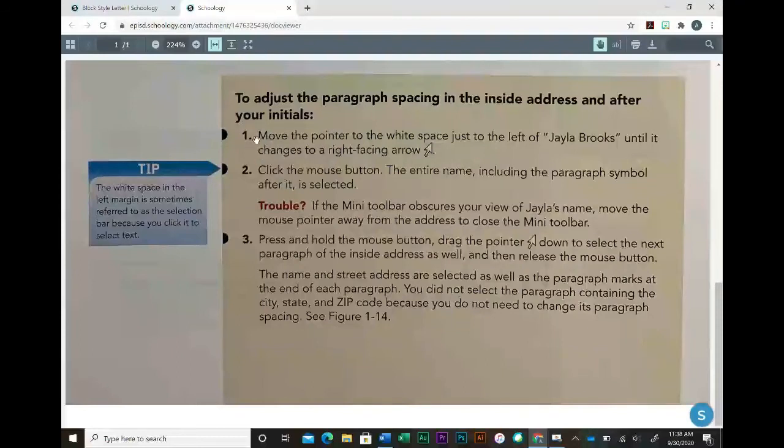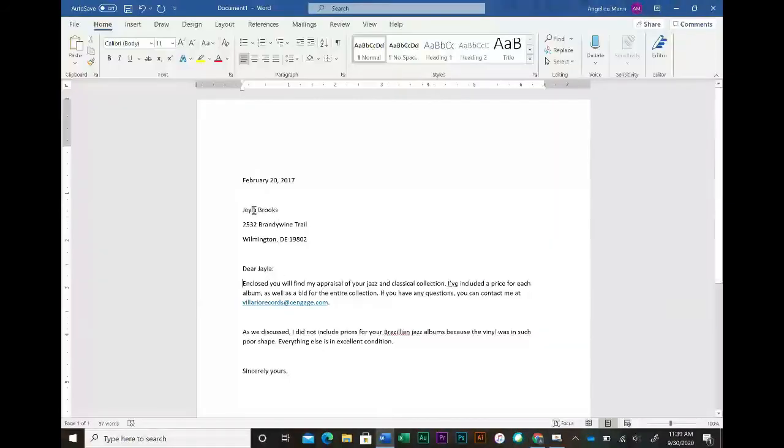So they're telling you, number 1, move the pointer to the white space just to the left of Jayla Brooks until it changes to a right-facing arrow. Okay, so move the pointer to the white space just to the left of Jayla Brooks. So you go to Jayla Brooks, and then you move the pointer right there, right in front.